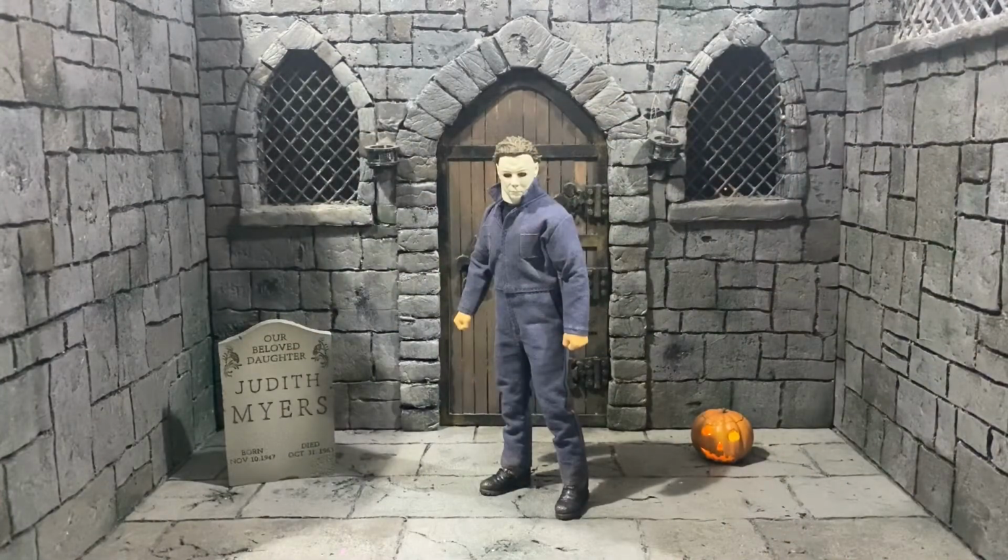So all in all, I absolutely love this figure. I'm very, very happy to have him, very stoked for the new Halloween film, obviously, because I'm such a Michael Myers fan. Hopefully it's going to be really good because I thought Halloween 2018 was really, really good. That being said, I really suggest this figure if you're a Halloween fan, a slasher fan, horror fan. I think it's got a lot to bring to the table, a lot of really cool stuff.